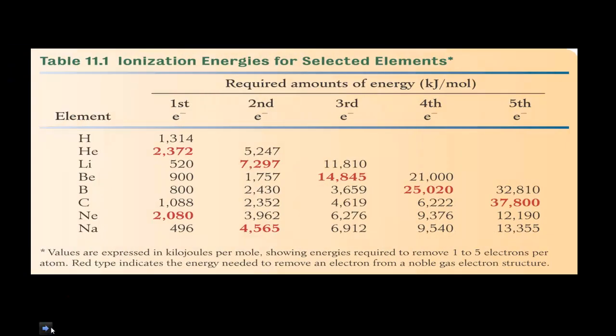And then last but not least, I have a picture here. This is just showing kind of a cool table. You could pause this and kind of look at this. But this is just showing where those big jumps are. And if you look at the periodic table and kind of notice where those jumps are, you'll see that all these big numbers are corresponding to electrons being removed from a fresh energy level or a fresh full shell.